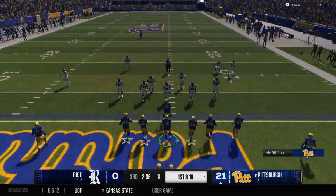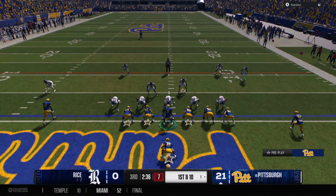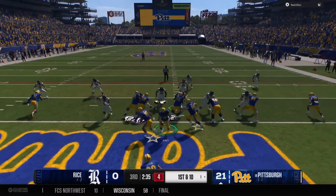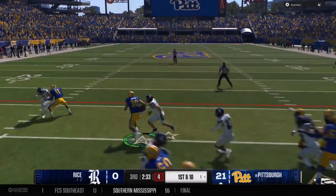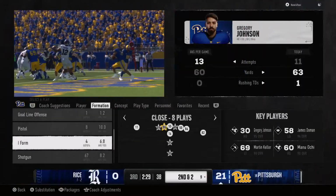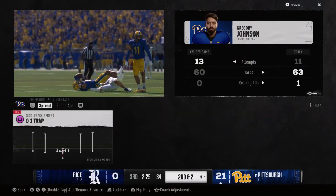Defensive player makes the nice pick. The Pitt offense back on the field and ready to roll. There have been few obstacles for this offense as they are starting to pull away here in the 2nd half, Jesse. And this has been a dream game for this play caller too, right? It's like anything that he's calling is working flawlessly.